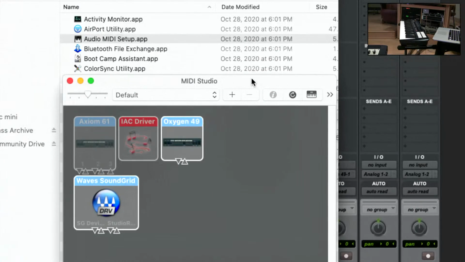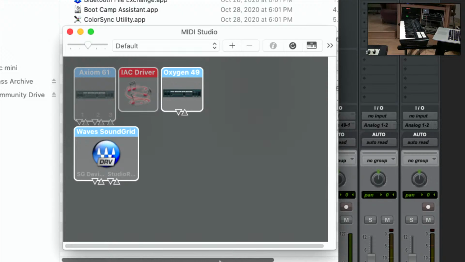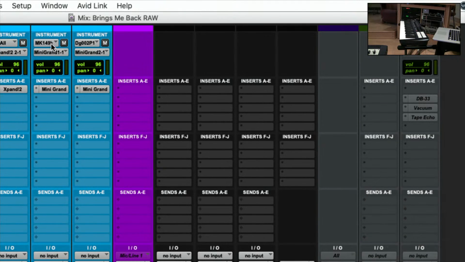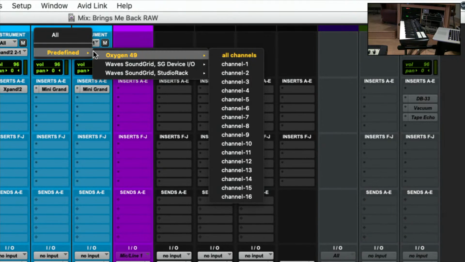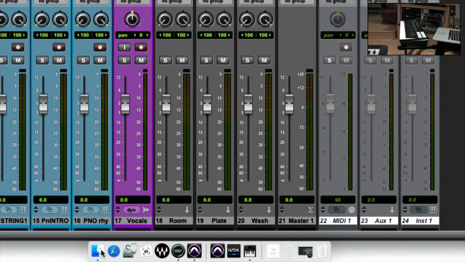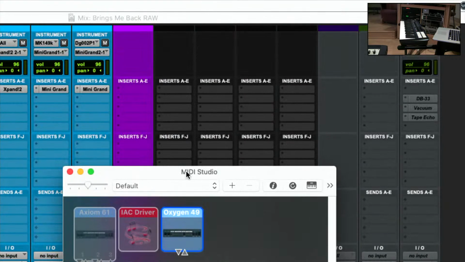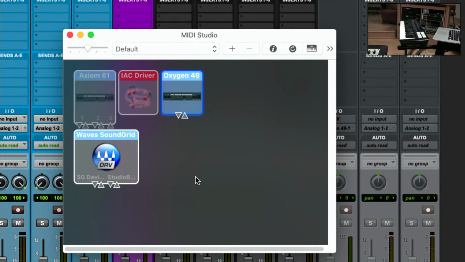So if you open that up on the Mac in the studio, you should see a whole bunch of other things. You should see little icons representing pretty much every keyboard we have in there. Since I put that device here, that is why it shows up here. Okay? So that's one odd thing. Your setup for MIDI in Pro Tools doesn't happen in Pro Tools. It actually happens in your Applications folder. It actually happens in your MIDI setup window for the Mac OS.